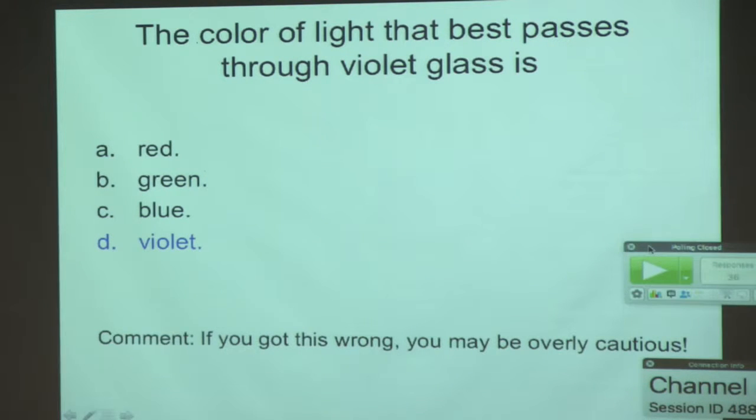There again, if you got this wrong, you may be overly cautious. If you're paying attention, I gave that one to you. If it's violet glass, it looks violet. That means violet light gets through it. That's why we see violet. So there is some common sense to this. We're not trying to trick you. All right.